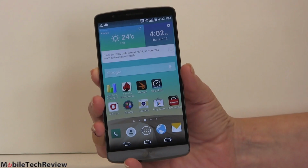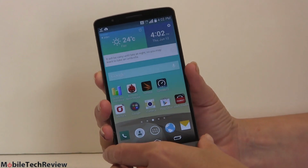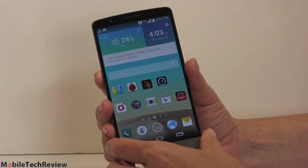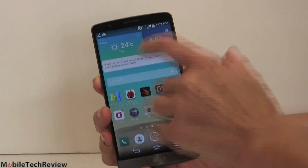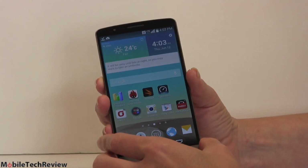So this is it. You guys have been asking for it. Here it is, the LG G3. Now, this one is a Korean model phone. Happily, these days, these things are world phones, so we actually have it working with an AT&T SIM and even have LTE. You can see right up there, LTE signal. So good times that. We can actually test it out fully.